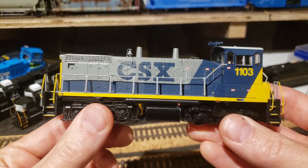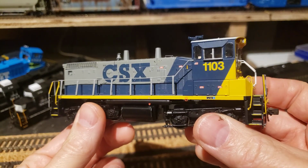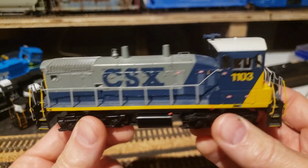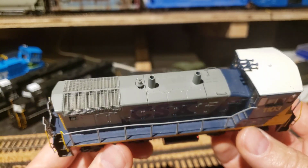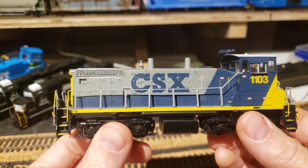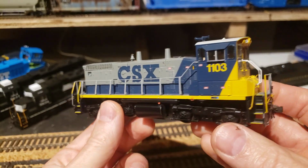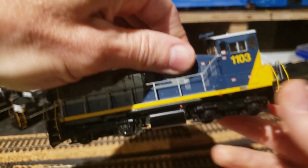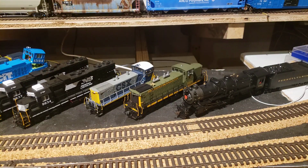I still have this one, of all things. This is a little Athearn ready to run. I think this is going to be part of HOPA, the Hamilton Oshawa Port Authority, and I'll do another paint job. I have trouble with these because I'm not sure what to put in them as far as sound and decoders. You've got to get a pretty small decoder to fit in here. Once I figure out what I'm going to do with that, I'll use it. It runs nice and smoothly, so why not? I got that for 40 bucks.